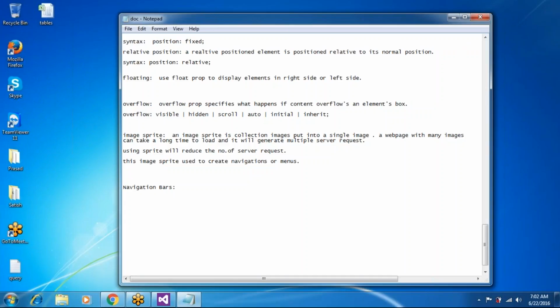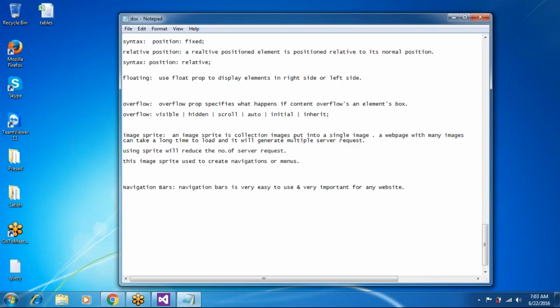Navigation bars. So navigation bars is very easy to use and very important for any website.